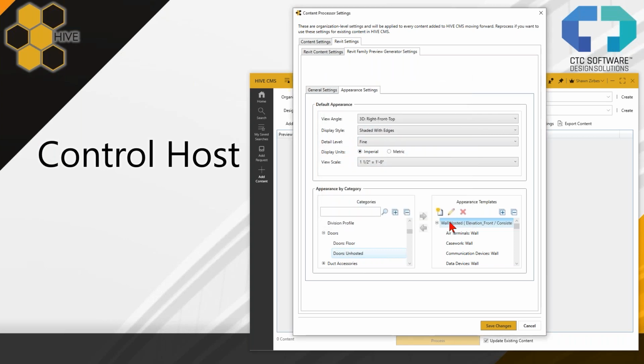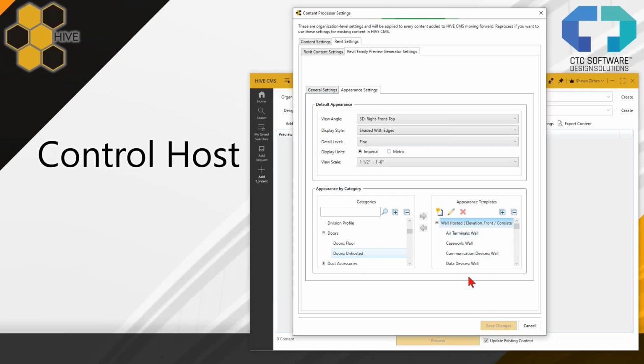Now, you may want to get more fidelity. You might want to have wall-hosted architectural elements show one way and wall-hosted mechanical objects show a different way, wall-hosted electrical show yet another way. You can do that. It's just new templates and being more explicit with your naming convention, and then use those categories, throw them into that correct wall-hosted style configuration so that you can have the right orientation, the right scale, the right everything that you want. So that's how these settings work for controlling host-specific settings inside of here.